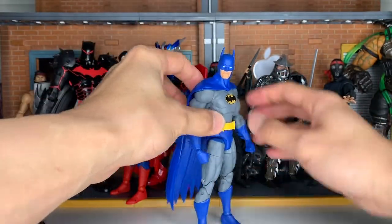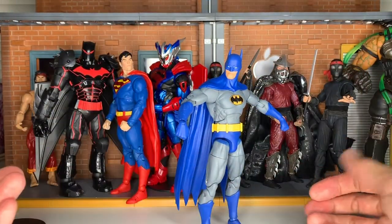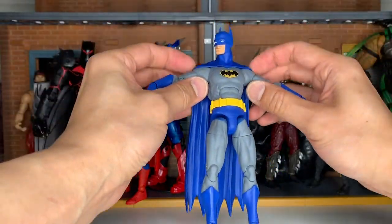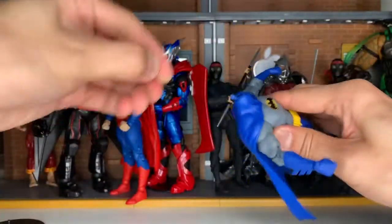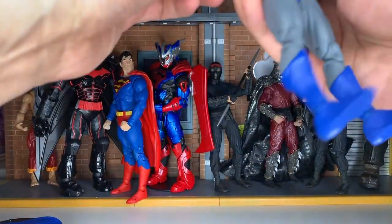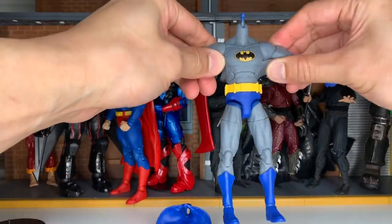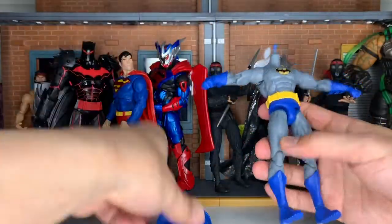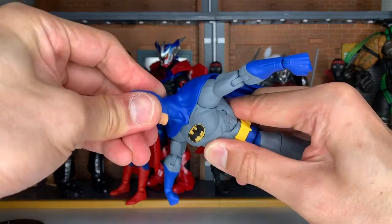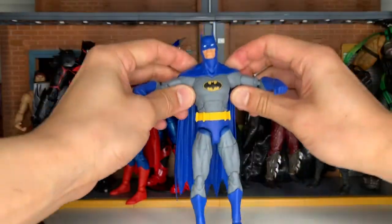So he just stands there, and he can stand pretty well without it. So it's not that heavy. The cape does go over his shoulders, but let me see if the cape actually hinders his shoulder articulation, because I don't think it does. Yeah, no. Even with the cape on, that's about as high as his shoulders can go. Unfortunately, I thought maybe the cape had hindered it, but it's not the cape. Turns out it is just the way they make these figures. So that's as far as he can go. That's as high as his shoulders can go.